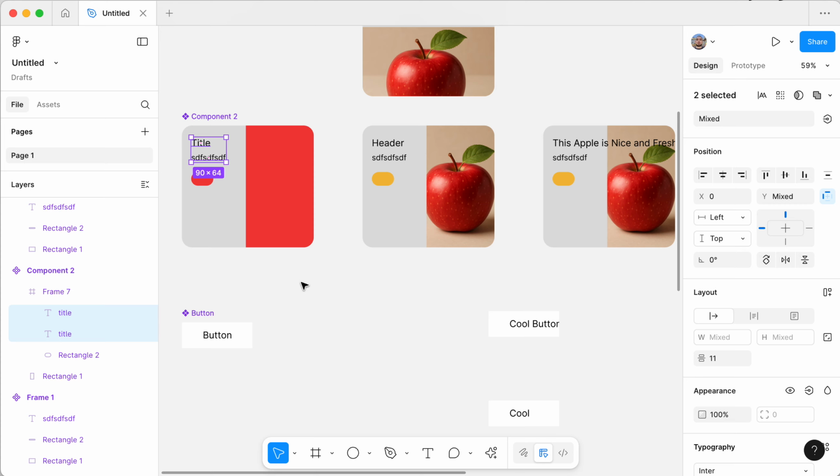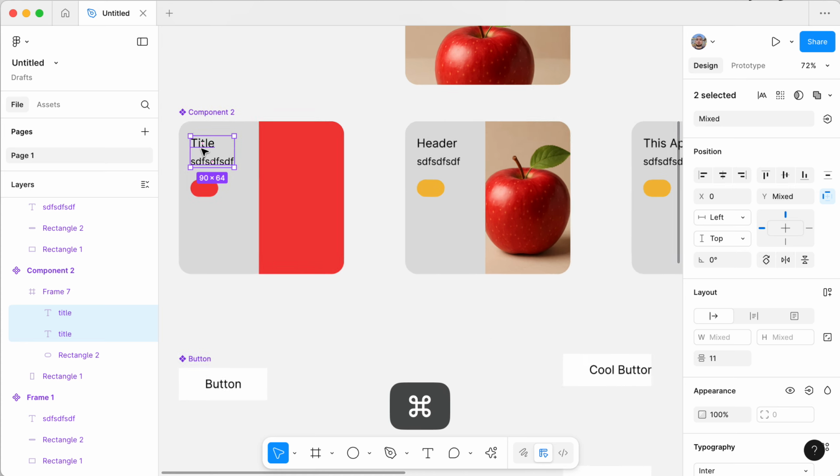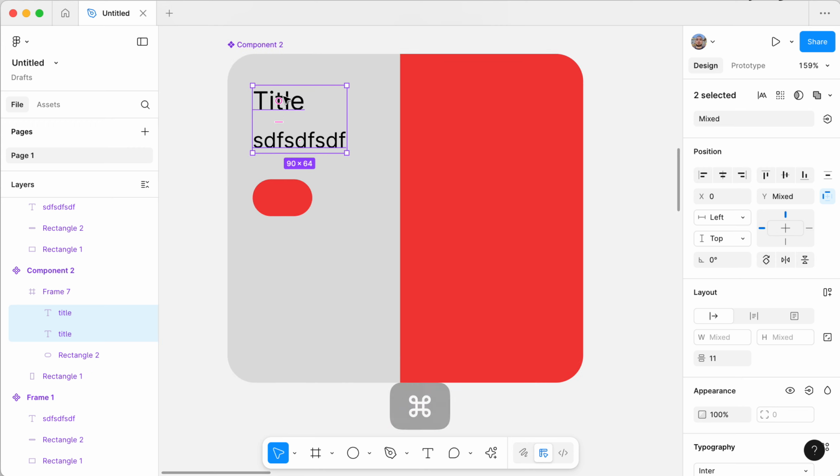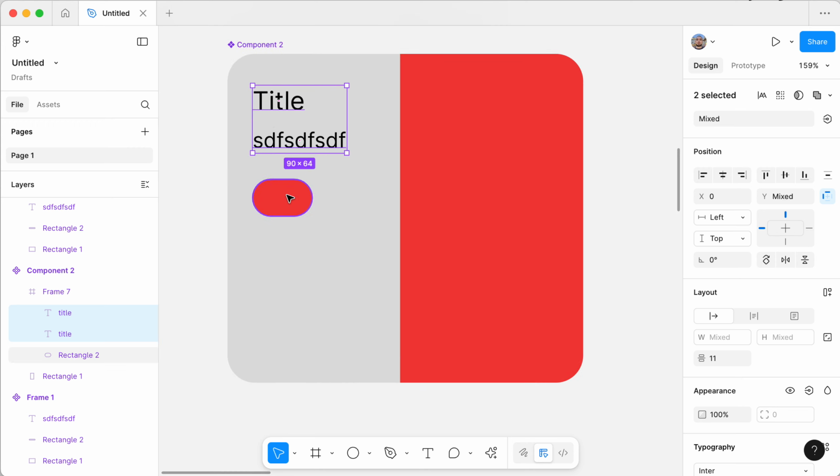It's similar to files or many other applications. And I know that they're going to be closer to each other. This is why I'm going to have auto layout around these two and then another auto layout here.